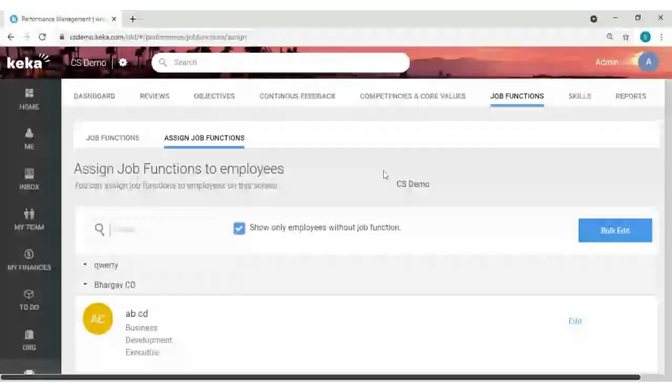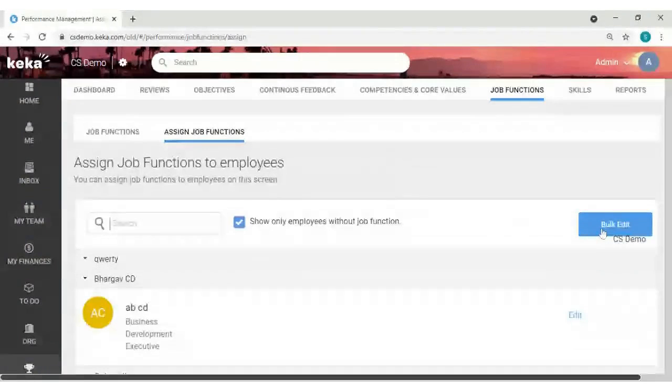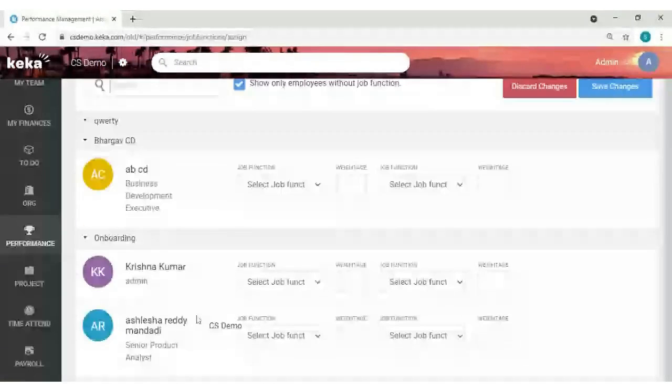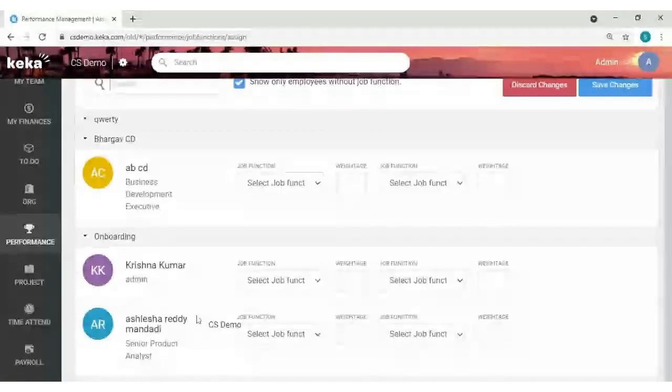Okay, so you have a bulk way of assigning as well, but not really on the Excel sheet. If you see here, you have a bulk edit option. When you click on bulk edit, you will have all the employees shown in this way.